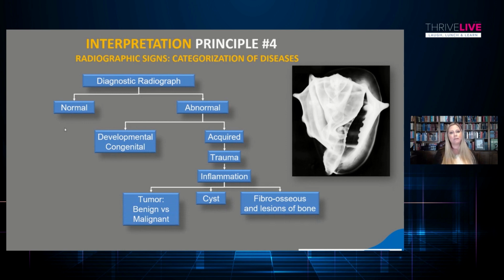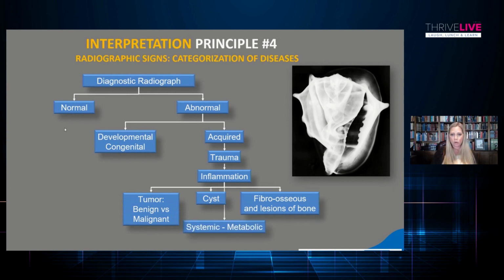Well, we might think about a fibro-osseous entity. Perhaps it doesn't meet any of those criteria, and we start thinking, wow, I've got some expansion of cortical borders, or maybe I've just lost cortical borders. So you might start to think about a tumor, like something benign versus malignant tumor. And then the last one I do think is the most difficult.